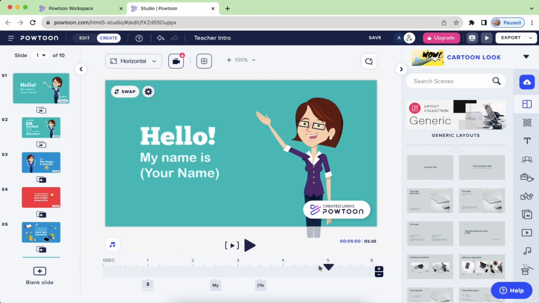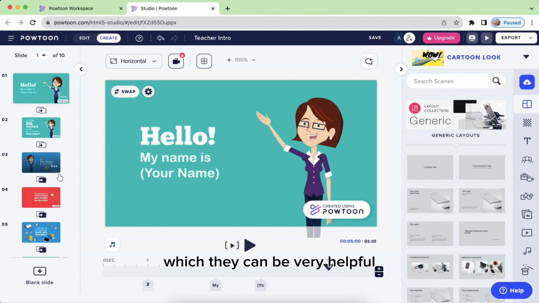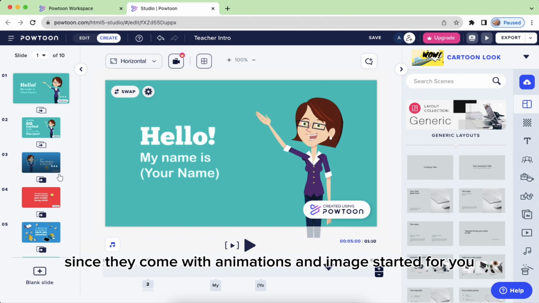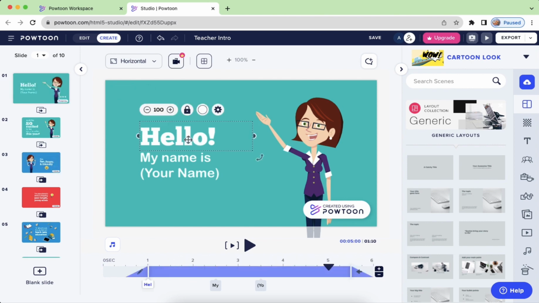Powtoon even suggests some common scenes like intros, which can be very helpful since they come with animations and images for you. So I will click on the hello scene.